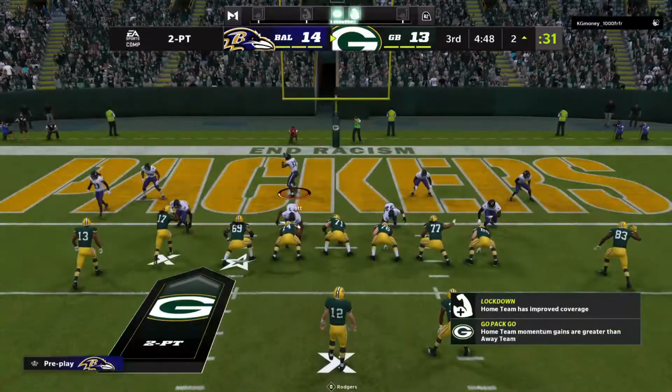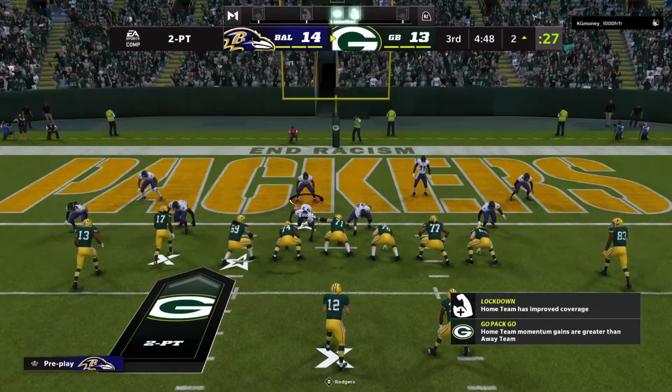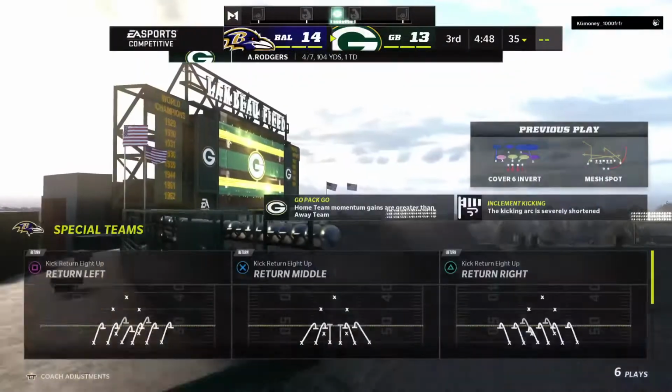So now Rodgers will lead the Packers up to go for 2. Rodgers will throw for it. To the end zone, but knocked away and incomplete.